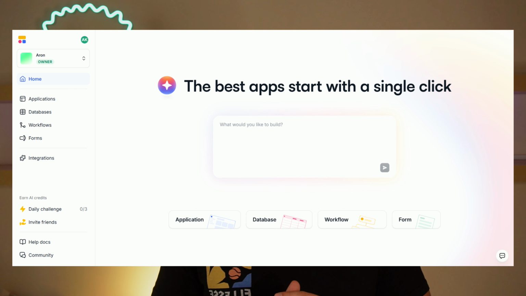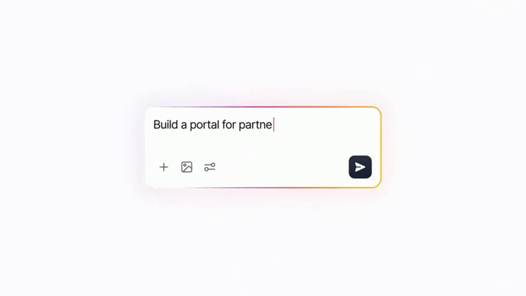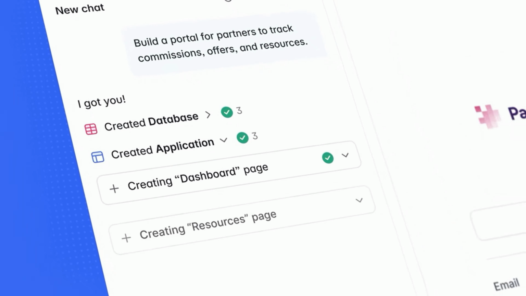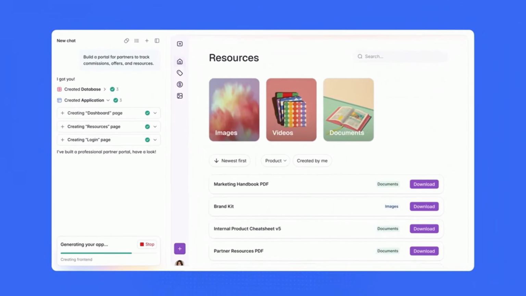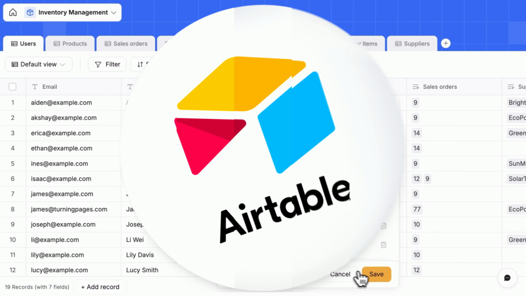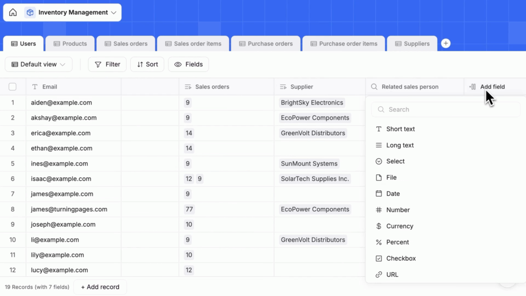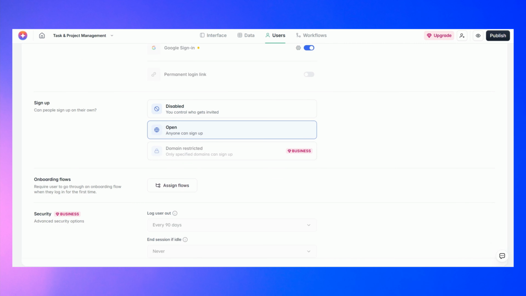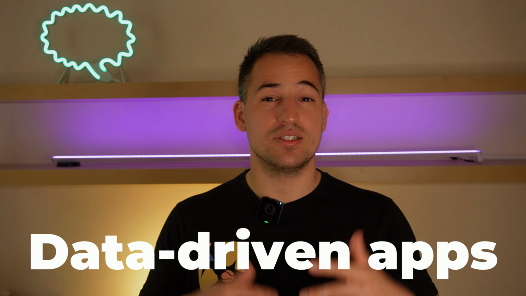So, Softr is an AI app builder designed for creating business apps and not just prototypes. Instead of generating code, it combines a built-in database, a visual interface builder, and an AI co-builder that helps you to set up the app structure. You only need to describe what you want, and Softr will create the pages, the databases, and the logic behind it. You can use Softr's own database or connect external sources like Airtable or Google Sheets, then map the data to the interface using pre-built blocks. It also includes user authentication, role-based access, workflows, and integrations. You can use it for creating client portals, internal tools, and similar data-driven apps.